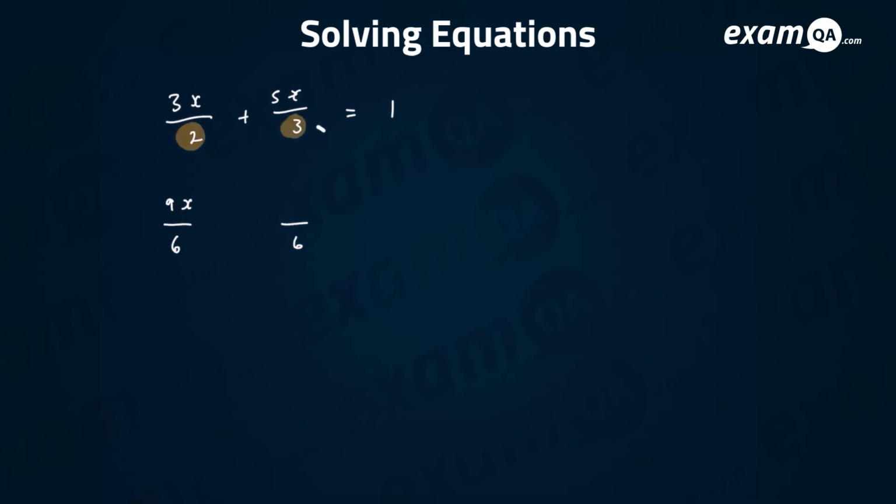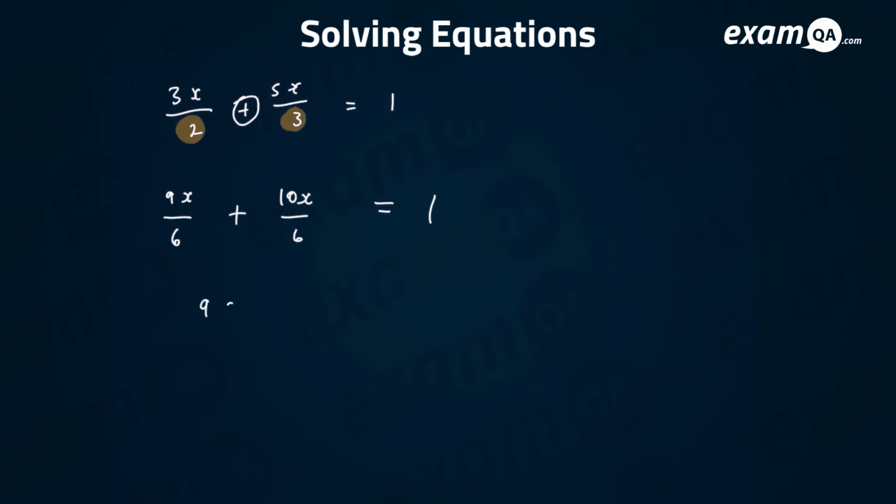We're going to do the same thing here. How do we go from 3 to 6? You just times by 2. So I want to do the same with the top. I'm going to do 5x times 2, which is just 10x. Okay, and the plus stays the same. Now this is much simpler, because once we've made the bottoms the same, we can do this, all over 6. Because when 2 fractions have the same denominator, you can add the tops.